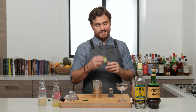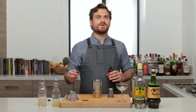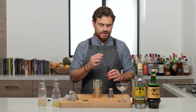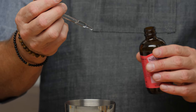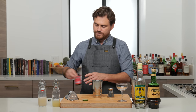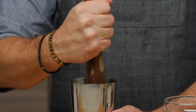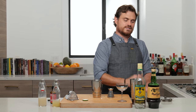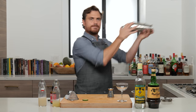I probably should have put these in my tin before I started, but we're going to put some cucumber in there — you should really put that in first and then do the muddling. We're going to do like three little drops of rose water, give this a little muddle, then put our ice in, mirror our cocktail into the big tin, and give it a nice shake, eight to seven seconds.